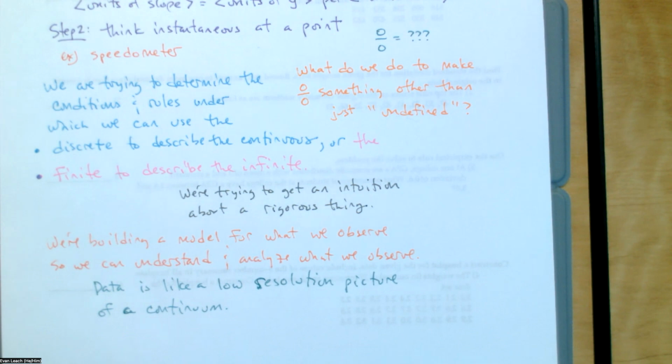It's like when we see something with our eyeballs, we are seeing curves and round stuff. And well, I don't know about you, but I see blurry stuff, but it's round and stuff like that. When we look at a picture on some screen, we're seeing a bunch of dots. And we're using our brain to make those dots look like curves, but it's just a bunch of dots. The computer is actually not drawing a curvy line. If we look close enough, we can see that it's just an approximation of some curvy line. And so we're trying to decide under what conditions and under what rules that discrete description is good or not.